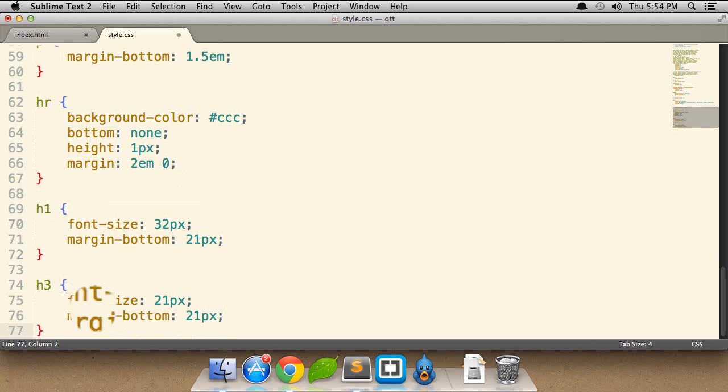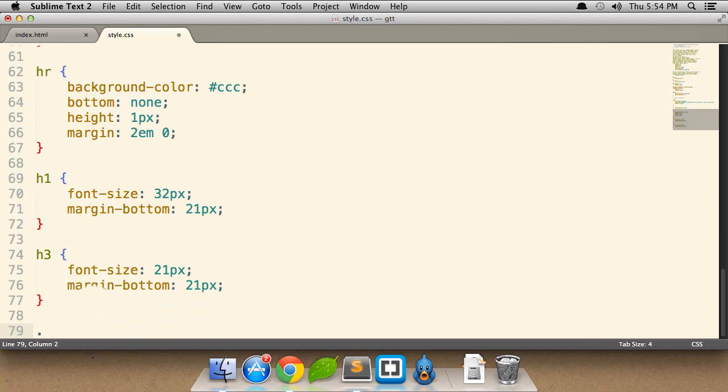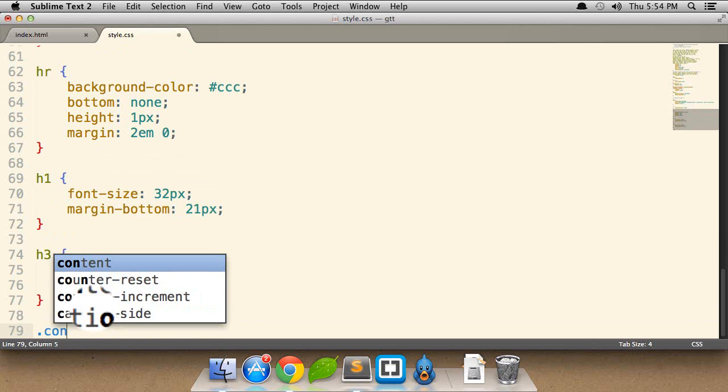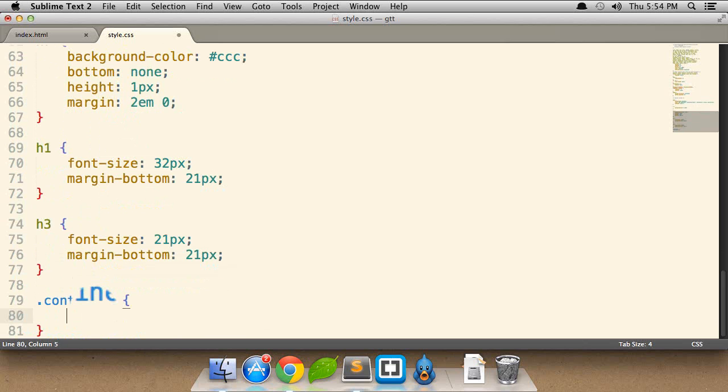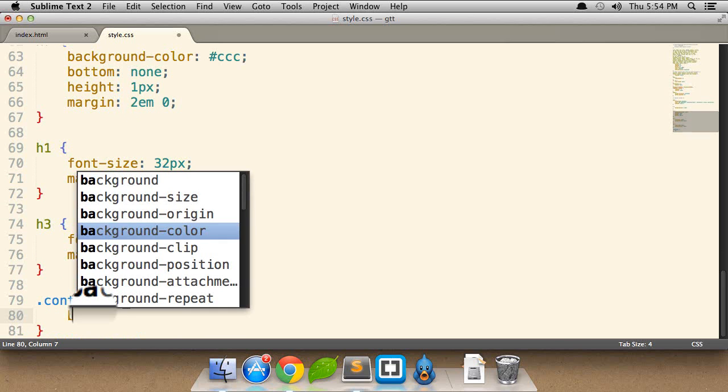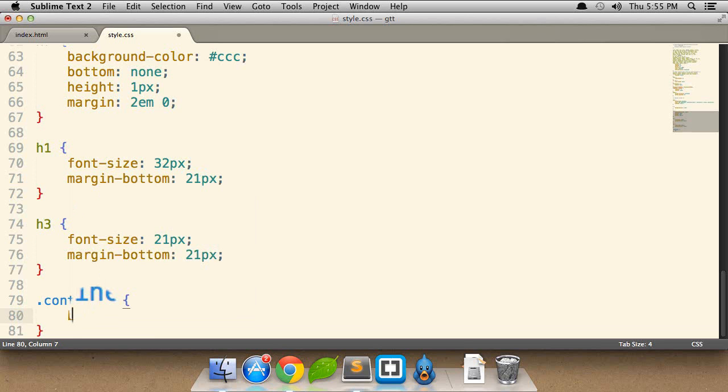Now let's go ahead and style the container, whatever the text, the whole lot of text. Okay, let's style the container. Background is gonna be white.